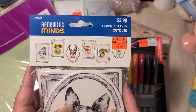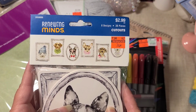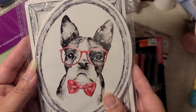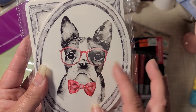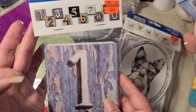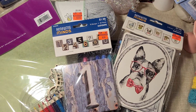Kind of in the art back-to-school area, they have some of these little poster cutouts — those were 74 cents. It's just all these little pups in frames; I thought they were really cute. This one actually looks like my cousin's dog, so I'm gonna give her one of those. Then they had numbers that kind of gave me Tim Holtz vibes — those were 49 cents.